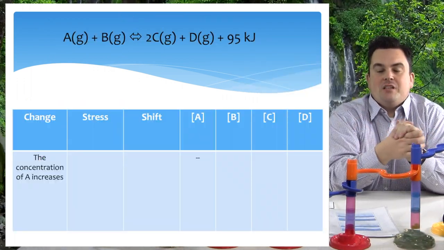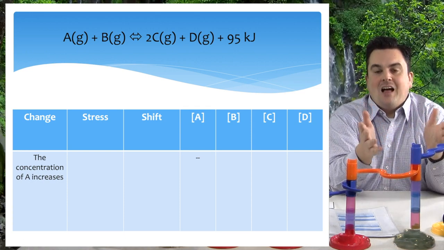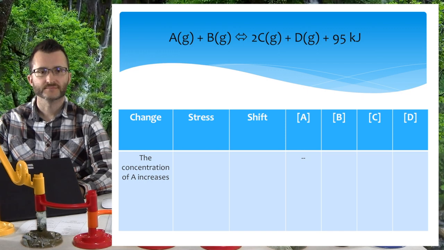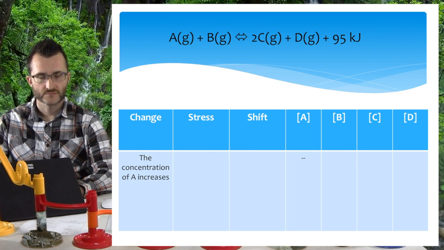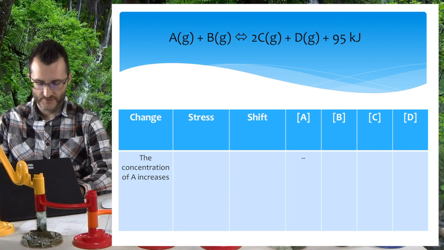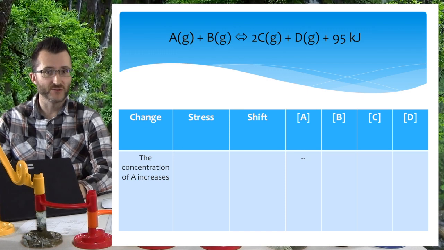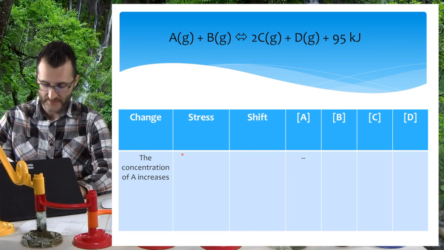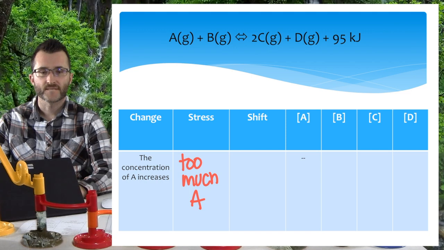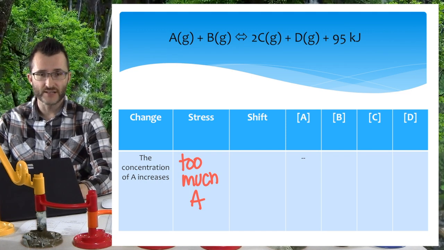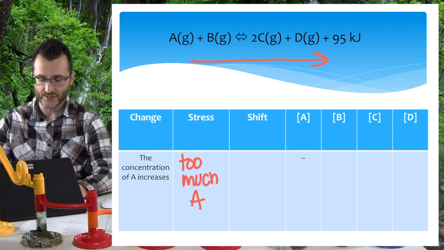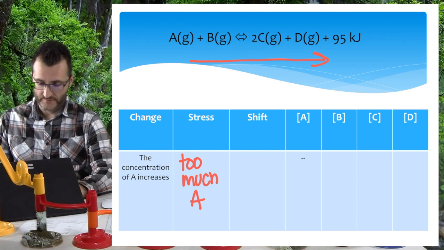Alright ladies and gentlemen, we're going to do a series of examples to illustrate how we apply Le Chatelier's Principle. If you look at the top of the slide, we have an equation at equilibrium — we know this because it has a double-headed arrow. We're going to increase the concentration of A. So what is our stress? The stress would be that we have too much A — it wasn't there before and now we've added it. So what does Le Chatelier's Principle tell us to do? Well, there's too much of it, so we'd have to temporarily speed up the forward reaction and move away from A to get rid of it. So if the forward reaction is increasing, that shift is always to the right.